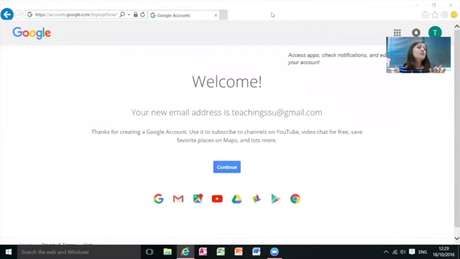Okay, so this is the screen that you want in the end. This is what you will get once your username works, your password works, that it's been verified, no one else uses it, and you're going to know if it worked because it says welcome. Your new email address is blah, blah, blah. You need to write that down somewhere safe along with your password. I do know smartphones have password keeper apps. Some people prefer to write them down somewhere special, but it's also going to be up here. If you look at the circle, it's going to be the first letter of your first name. So I know that this worked, and I now have a brand new Gmail Google account.